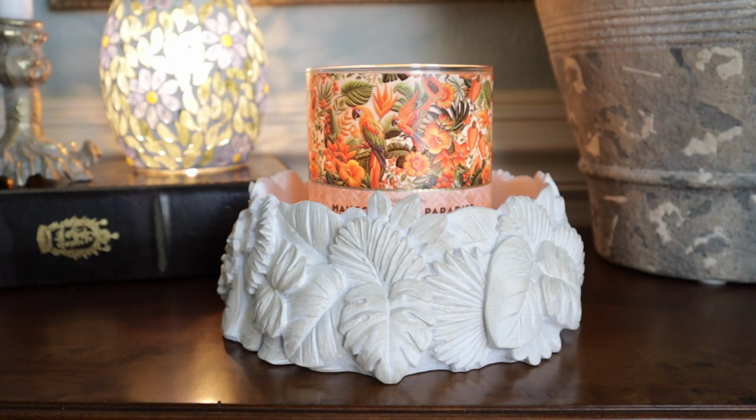I'm not the best when it comes to Bath & Body Works history, so I wish I could give you a little bit more in-depth information about the history of this fragrance, but unfortunately I cannot. The scent description just sounded really delicious, and like I said, like something that I haven't tried in the past, so into the cart it went.